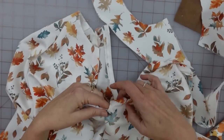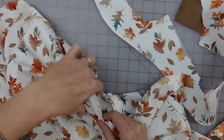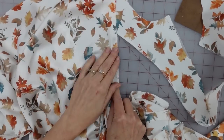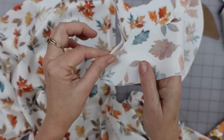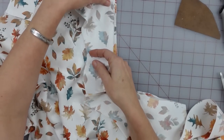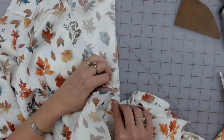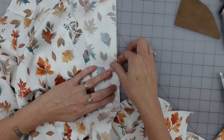Okay, so I'm thinking the best way to attack sewing on this facing is to do just one side at a time. So I'm going to do this side first. I am just folding this entire part down and out of the way. And the seam allowance for this part I'm laying flat. Okay, now I put this face down. I have not pressed this open yet. So I'm putting this face down. I am going to match up my corners, my notches. This little dot should match up with where my stitching started down here, and it does. Okay, that's good. Always love it when that turns out.